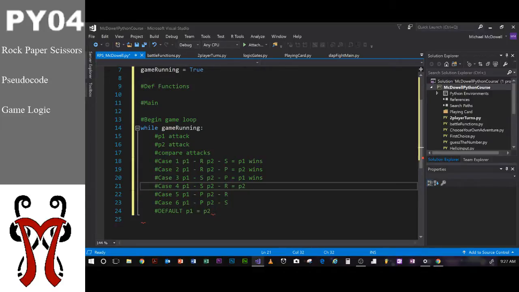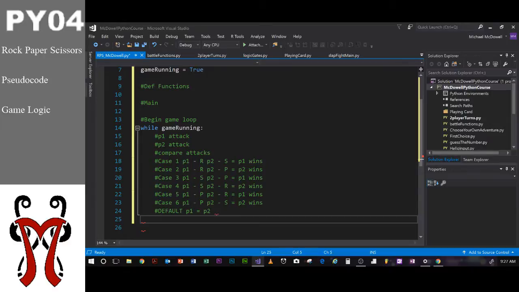Rock would win, so player 2 wins. Paper versus rock. Paper would win. And paper versus scissors. Scissors would win. So there we go. Here are our possible cases that we have here.